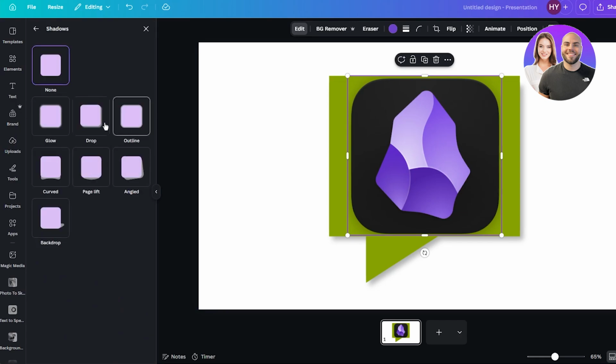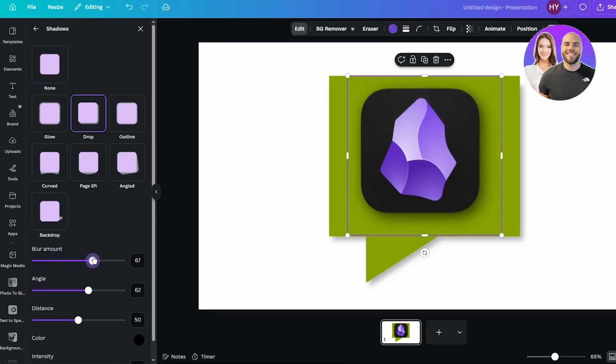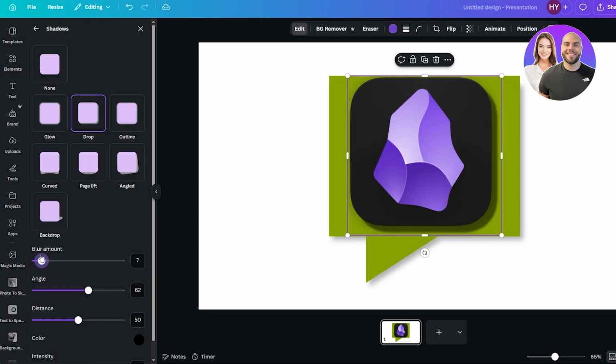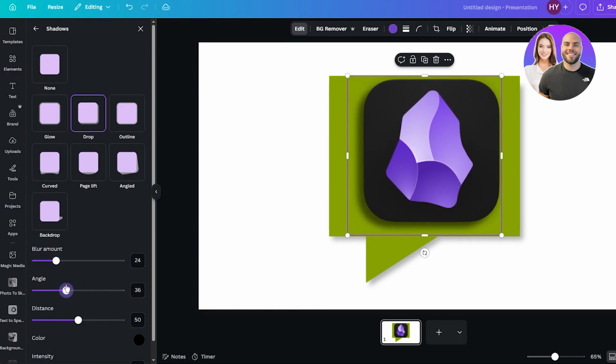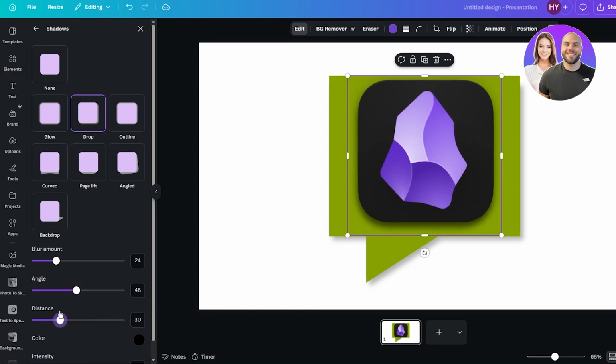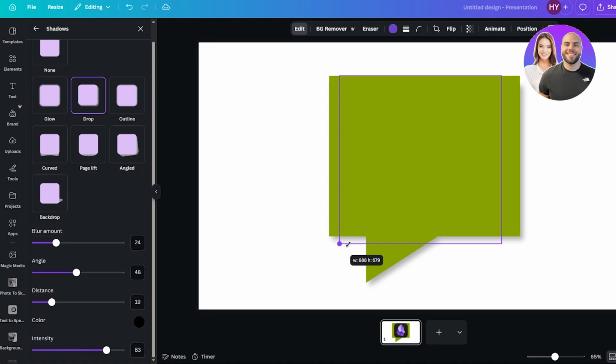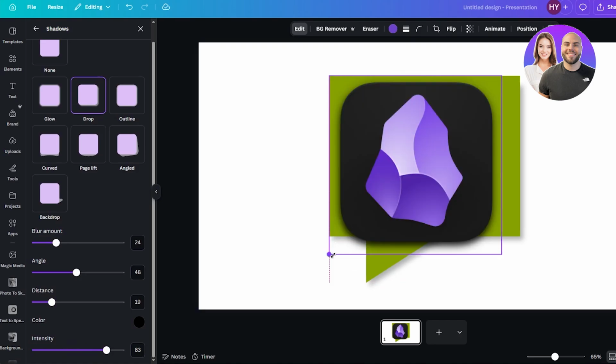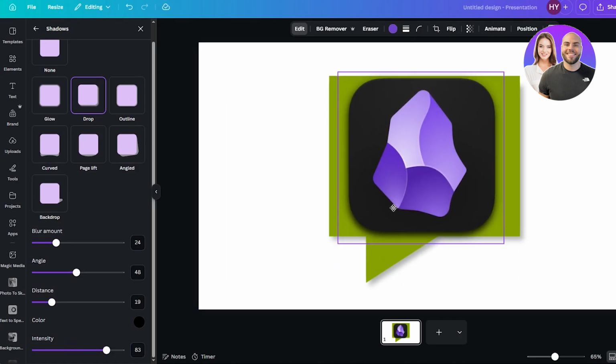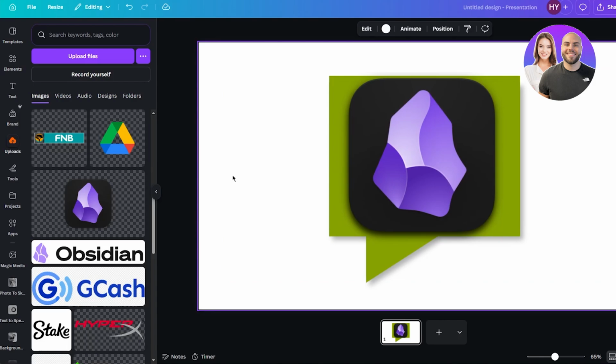I'm going to go with drop shadow, and you're going to choose the blur amount that you want for it. So that amount of blur should seem fine. You can also change the angle. You can choose the distance of the actual shadow. There we go. That seems fine for me. You can choose the intensity as well. So let's say that is my perfect intensity. Now I'm simply going to go ahead and adjust it accordingly to the design. There we go. And once all of that is done, you have refined.